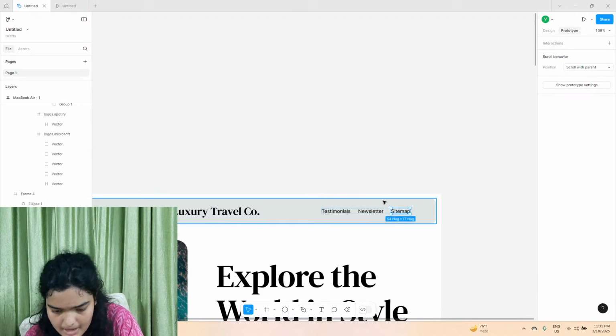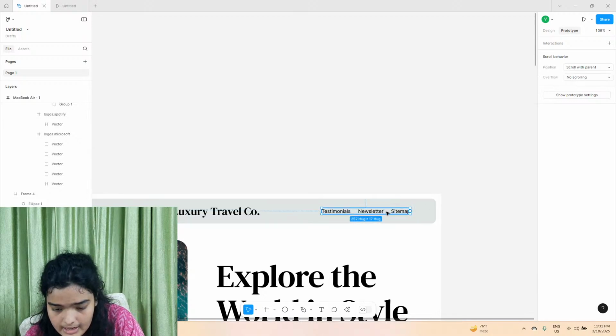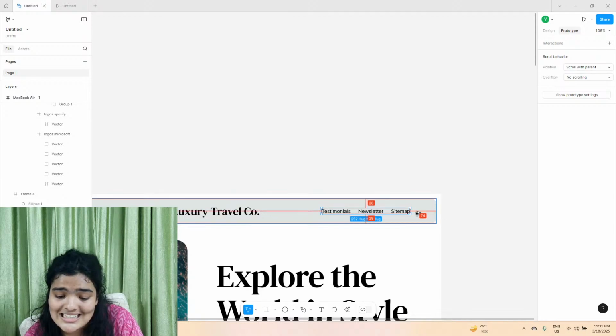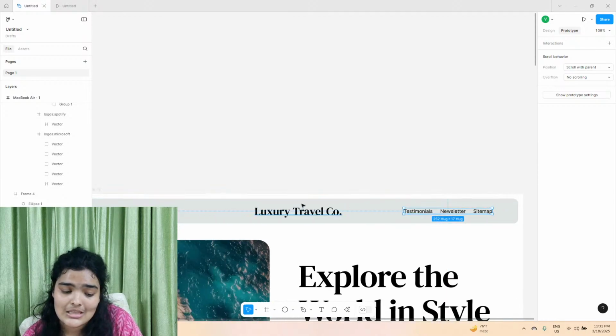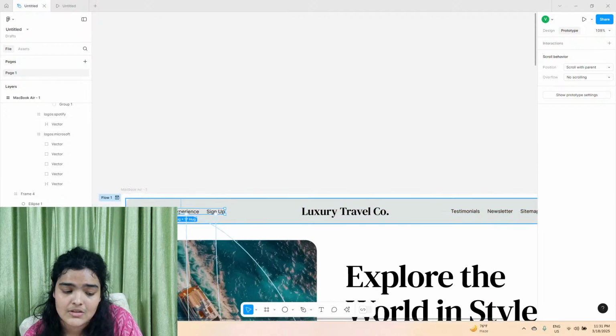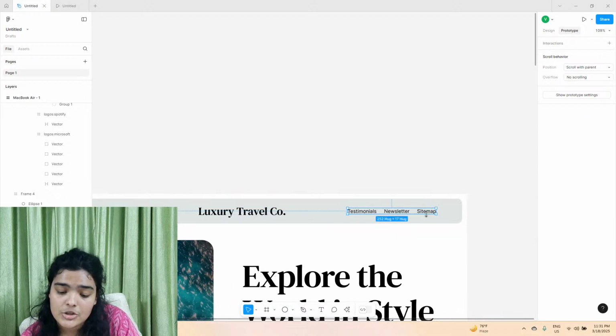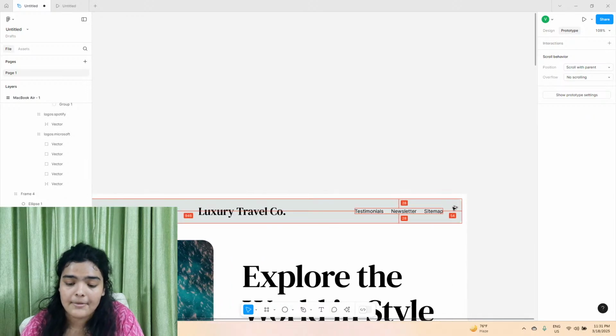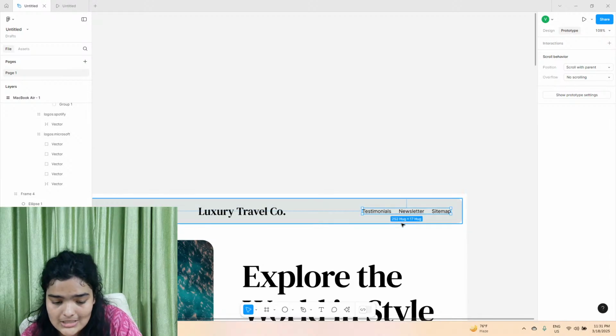You can also make sure over here that the spacing between, press alt to see these red lines, by the way, spacing between this and this, and spacing between this and this is equal. So if the spacing between this and this is 32, you're going to make sure the spacing between this and this is 32. Just press on your arrow key and shift this to make sure it's 32 as well.